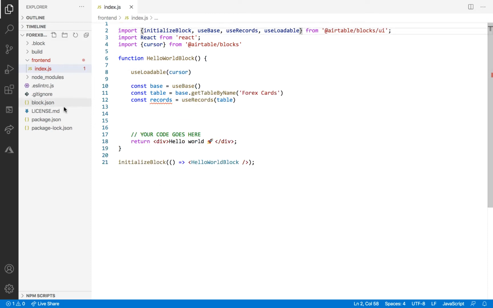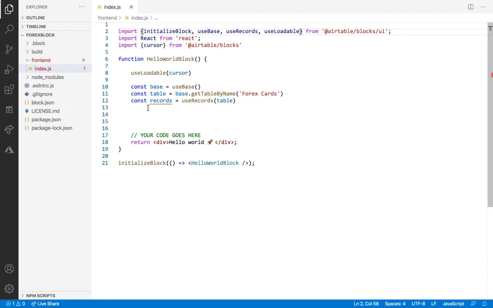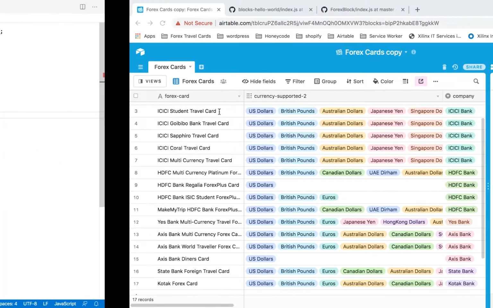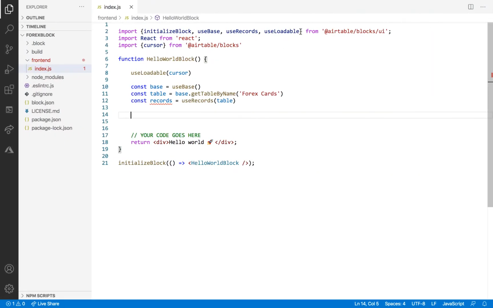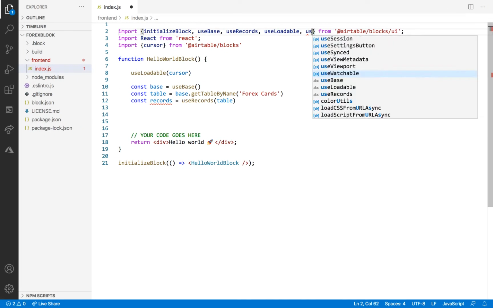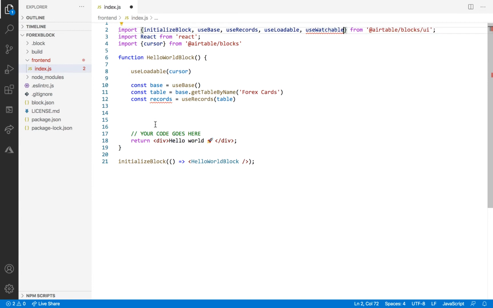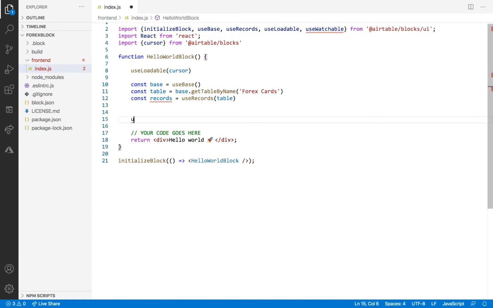Now we need to also watch the IDs, because let's say you have loaded all the data, but when you move across the table like this, who watches all that? For that, you need to import useWatchable. Let's use the useWatchable hook.